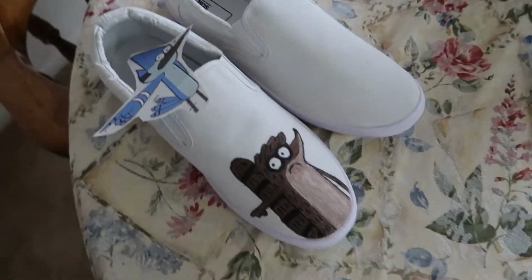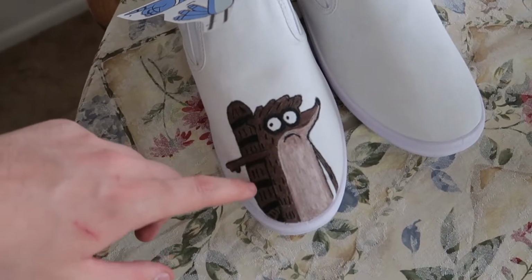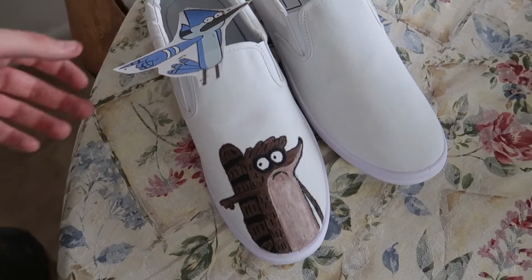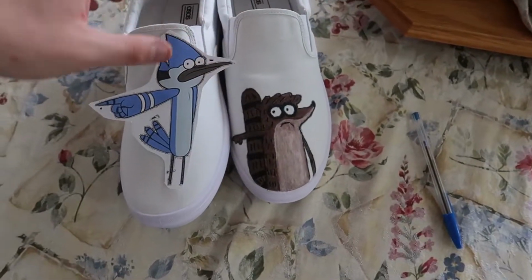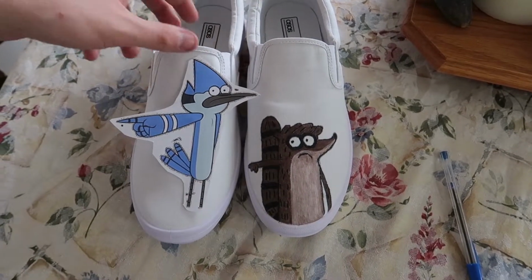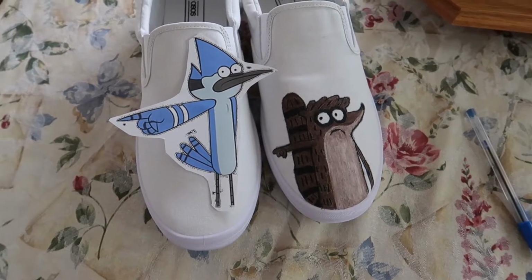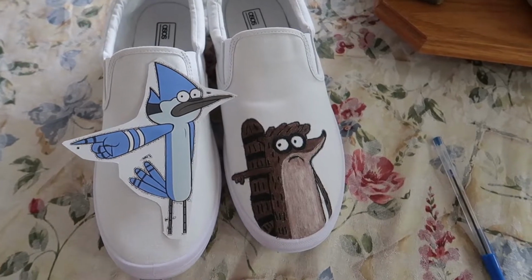So we're gonna spin around right here. I've already started it because I'm very impatient, and now looking on the camera, it looks really dark, but I swear it's not that dark in person. But I'm actually going to do a custom pair of shoes for a friend. As you can see, this is Mordecai and Rigby from the Regular Show, for those of you who have watched Cartoon Network. And for now, I'm just gonna be sketching them on here.